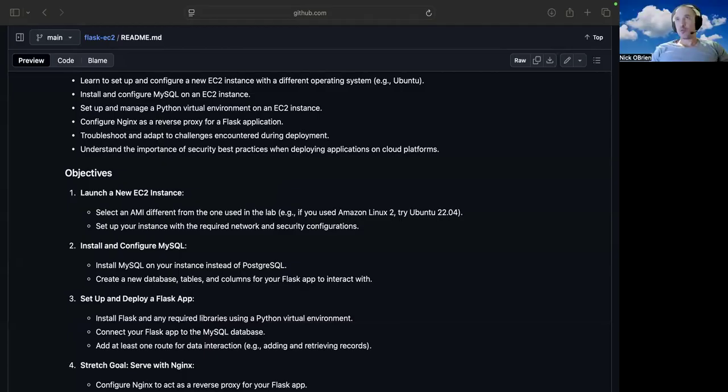Basically, what we're going to do is have Nginx receive our requests as they come in on port 80 like they're supposed to. Then Nginx will reroute that to port 5,000 on our app. So we don't have to change the security rules to allow port 5,000 in. And I think it's better because Nginx, correct me if I'm wrong, is literally a server, or it does load balancing kind of. It's better for real world applications where there's going to be a lot of data flowing back and forth.